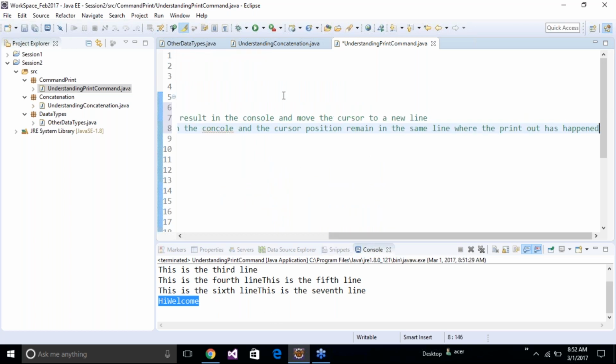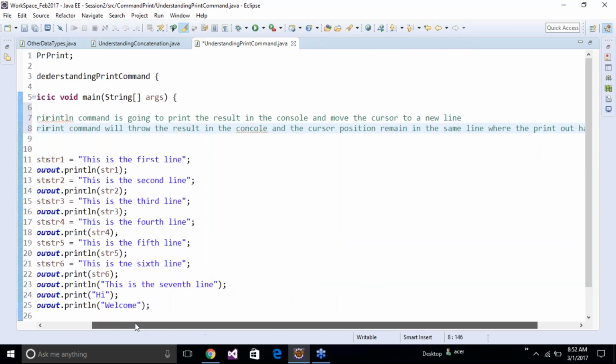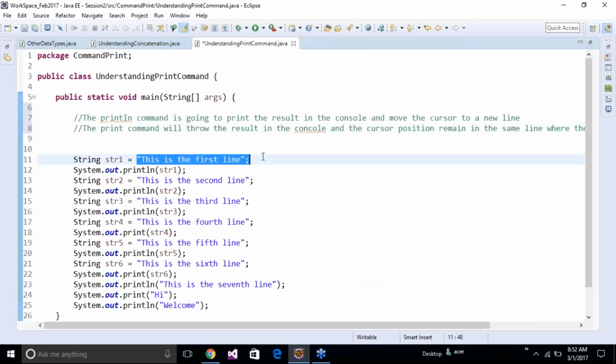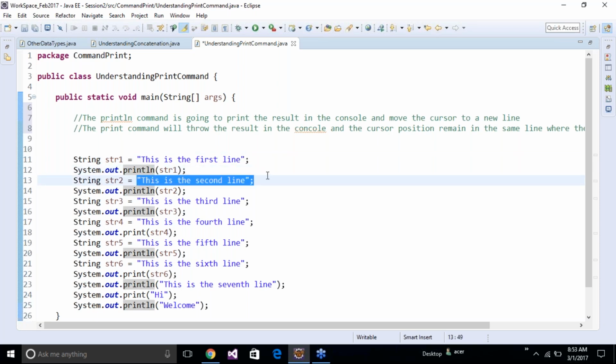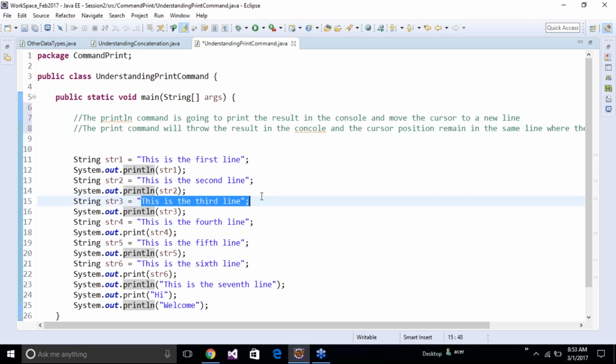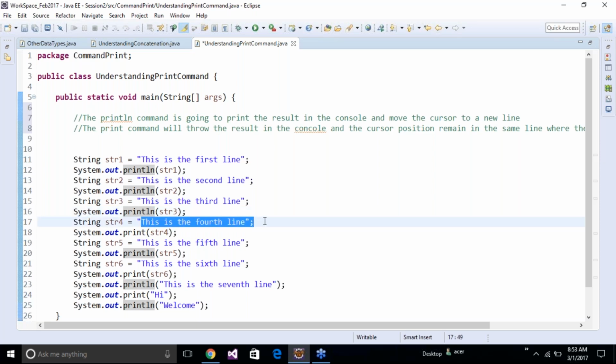So that is why, if you look at this particular line, this will be printed in a fresh line. After printing it out, the cursor will move to a new line because I have used the println command. Similarly, since it has moved to this new line, this will be printed in a fresh line. And after printing out, since I have used the ln command, the cursor will move to the third line. So after moving the cursor to the third line, this will be printed out. And after printing this in the third line, the cursor will again move to a fresh line because I have used the println command. So it moves to the fourth line and this will be printed in the fourth line.